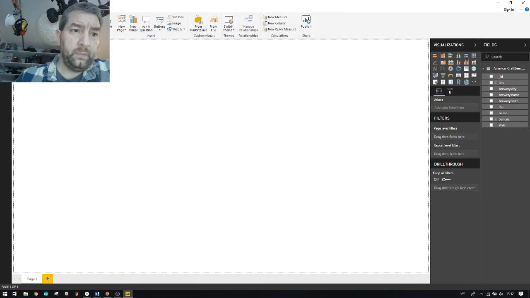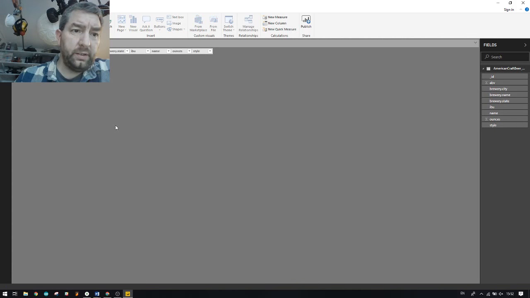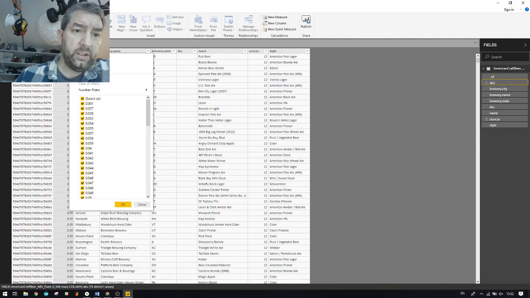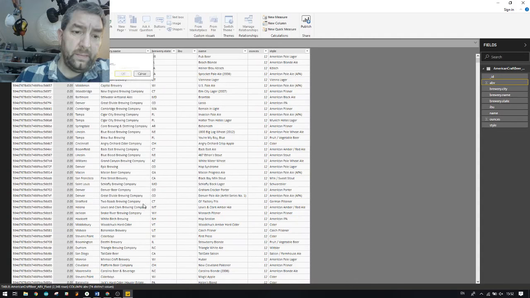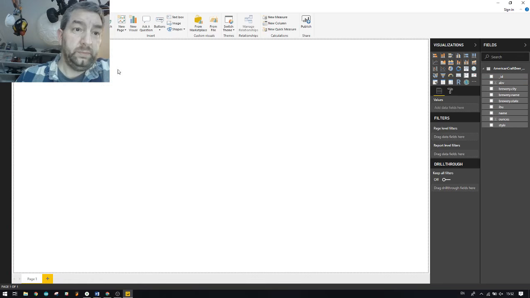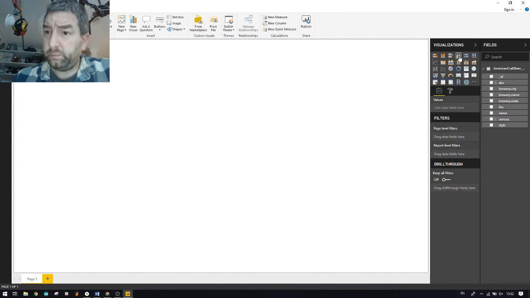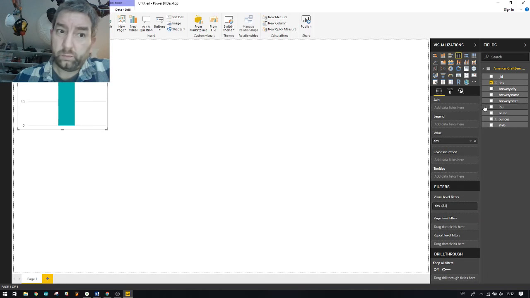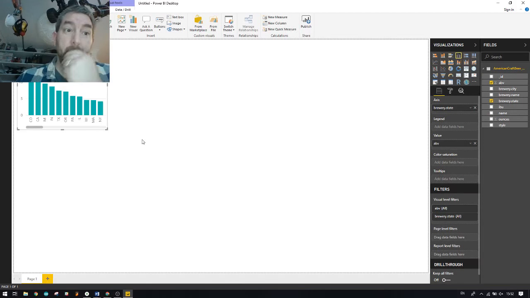here we go. Now when we look at the raw data, the ABV column is now expressed as numbers rather than as a string, which is perfect because it means that we can now do a bar chart like this, and we can say, see, ABV here is now listed as a number, and we can query that against the state.